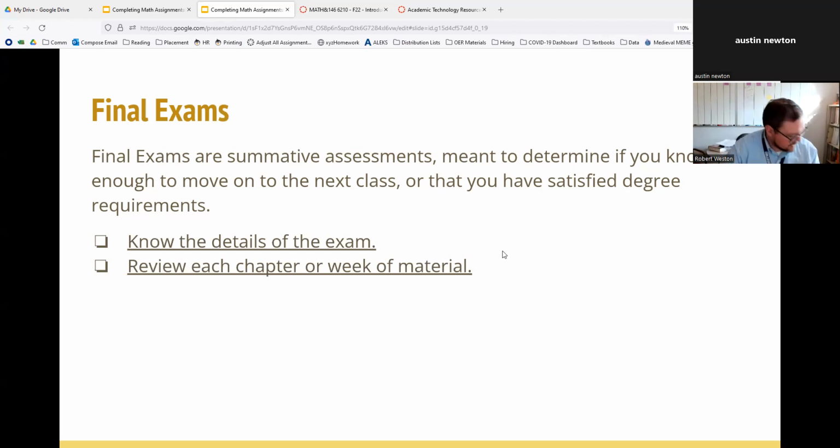I would highly recommend some kind of binder, though I don't have one right now, where you have everything organized. This is actually for a committee I'm on, and I love having all my stuff for a project, a class, or a committee in one binder, because then I can go through and review it as I need to. So if you are organized, great. You can go through each week of the material, writing yourself notes, review, start early.